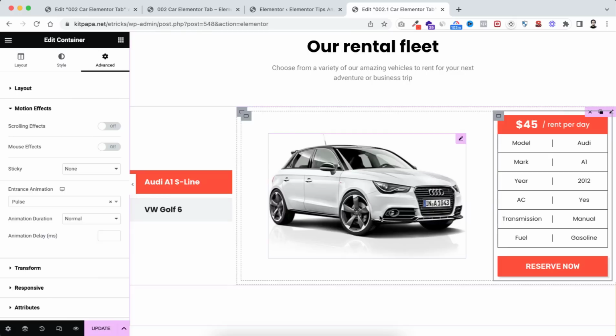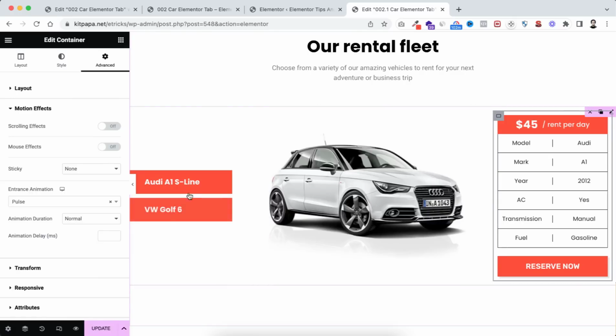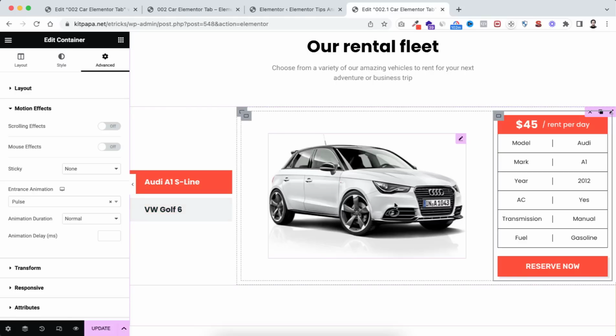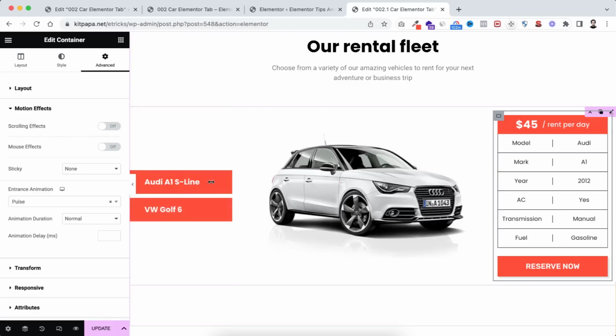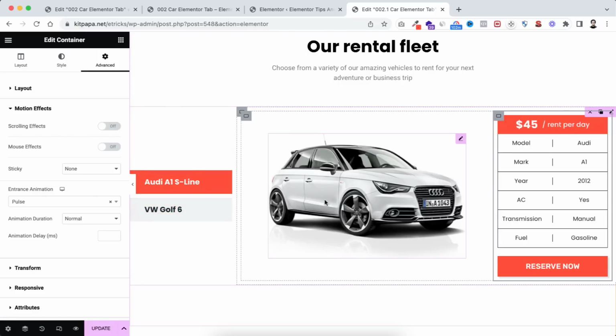Okay, so in the same way we will be creating all the tab items and all other images under any of this tab, and also we need to create all the table items in the same way. And we can just simply duplicate it, so all this will be duplicated there. Then we can easily change the image, and we can easily change all these items from this place. But before doing that, actually we need to make sure how it's looking on mobile device and tablet device. So we need to make sure about its responsiveness.